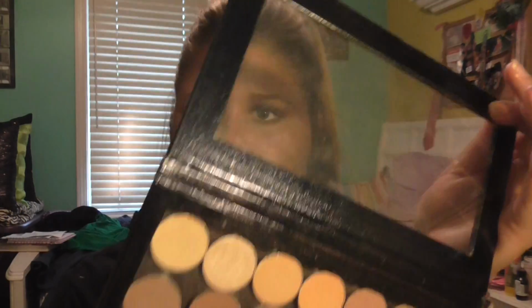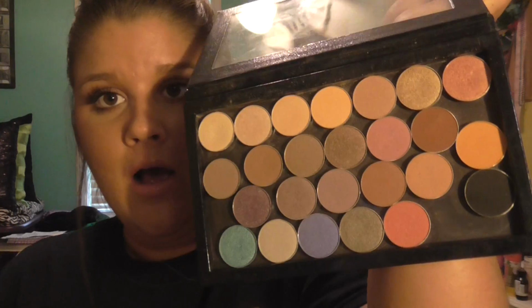Okay, the rest is gonna take a lot less time. When I ordered my first Makeup Geek shadows, I didn't have a full palette yet, I believe. I've made two orders. So the first time I ordered the Z palette and shadows, and then I ordered more shadows later. But now this is full. I think I might have space for maybe one more shadow, if that, because there's really not much space. But I'll just start from the top.